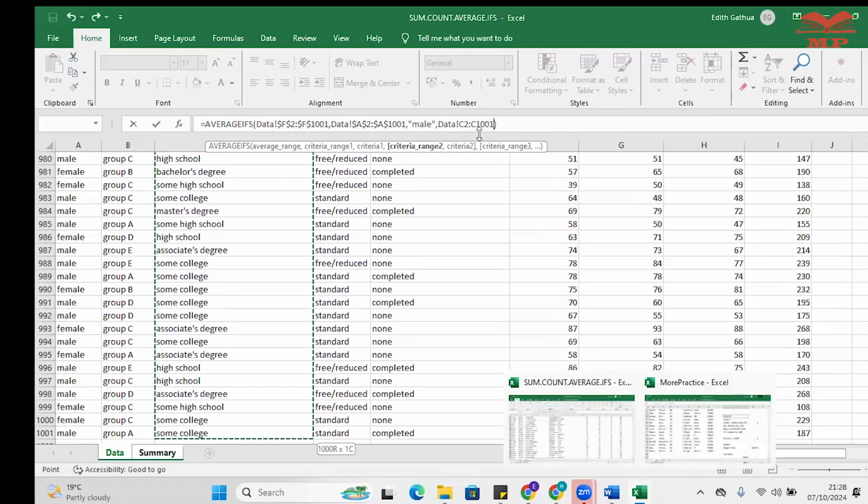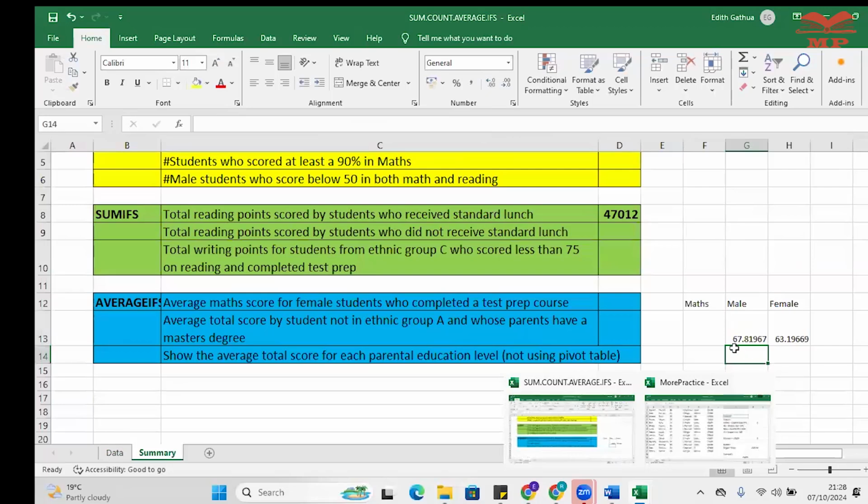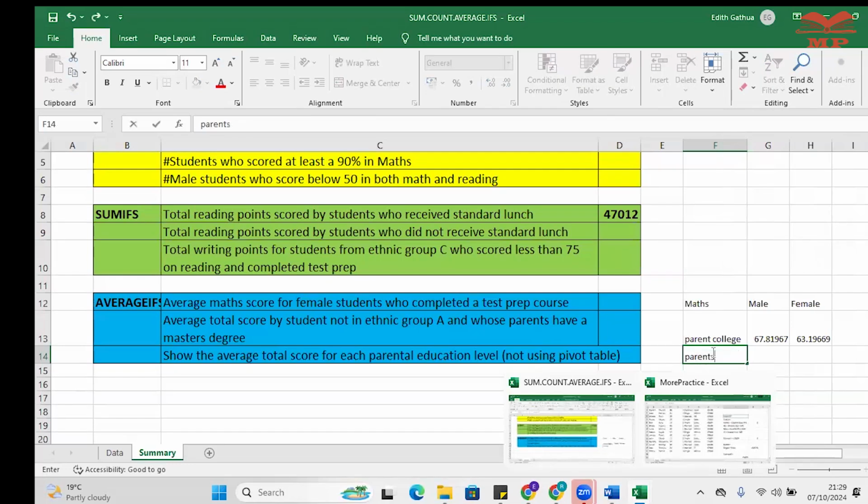Then we want to see if males whose parents have some college education have higher scores than the ones whose parents don't have some college education. So this is parents, college. Let's say parents, say no college.